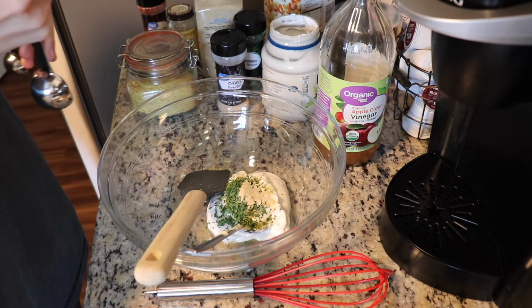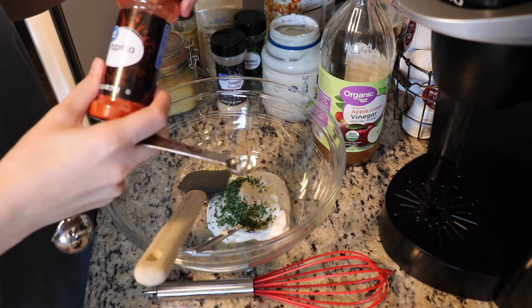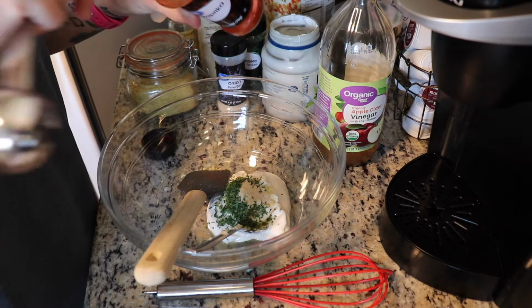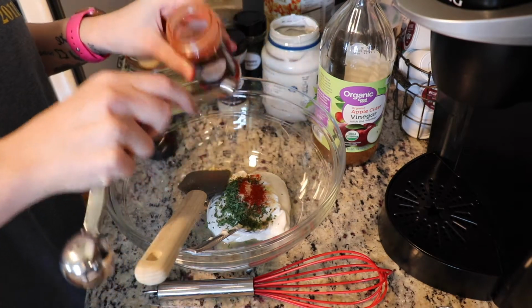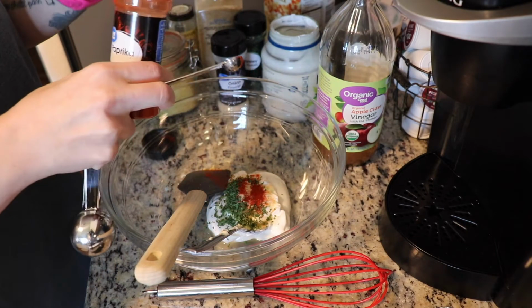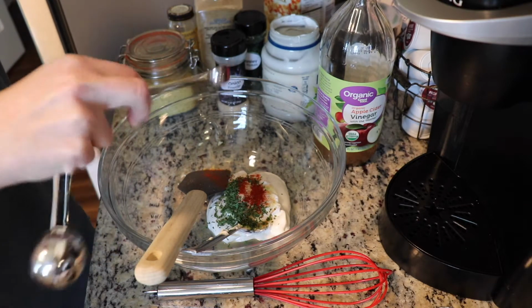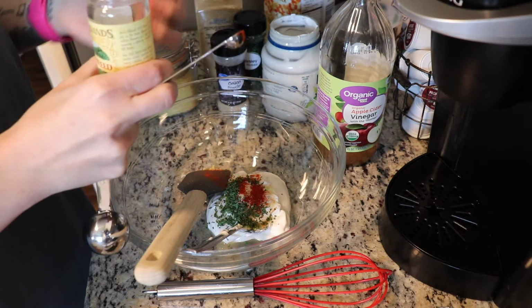After our onion powder, we're going to be doing 1/8 of a teaspoon of paprika. Paprika is not going to add any heat to our ranch dressing. It's just going to add almost a little bit of sweetness, and it's going to make the ranch dressing more of a reddish tint. Not dark red, just a little bit of pink to it, which is always pretty.